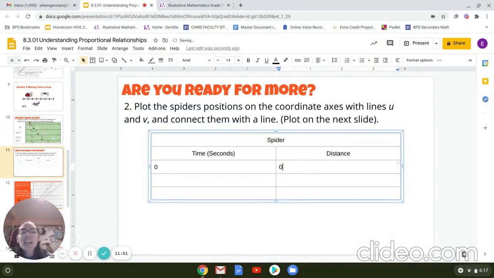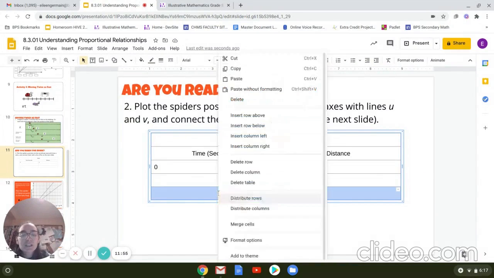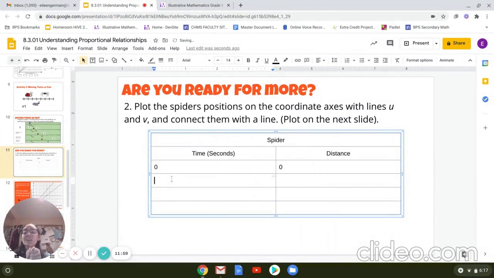Yes, you're correct. So now what I want you to do is in this timetable here, in this little diagram, I want you to fill in. I want you to calculate what's the distance going to be for the spider after 2 seconds, 4 seconds, and 6 seconds. So I want you to pause the video and put those times in there for me. Pause. Awesome. Here we go.